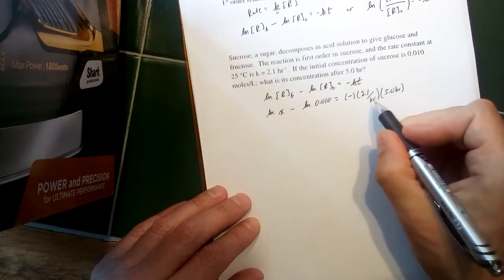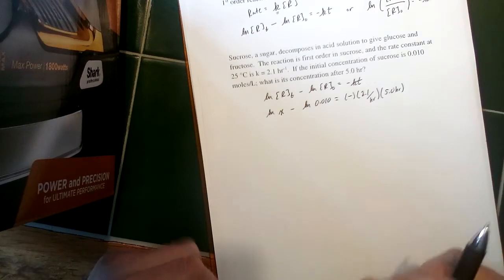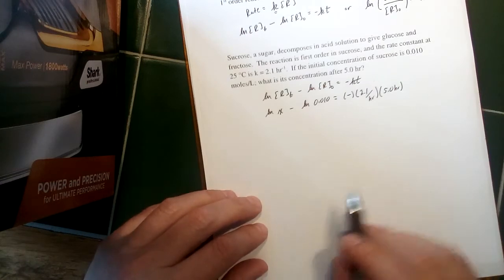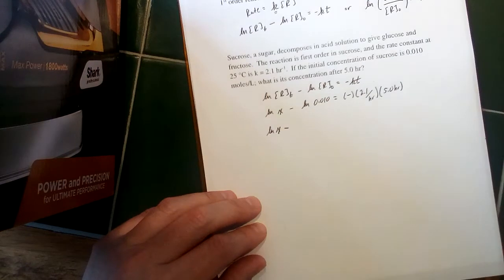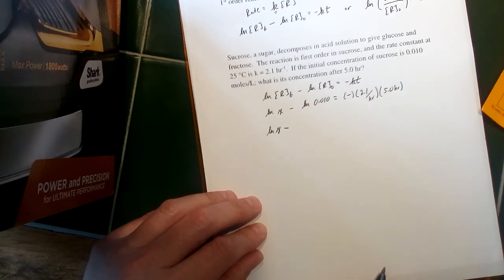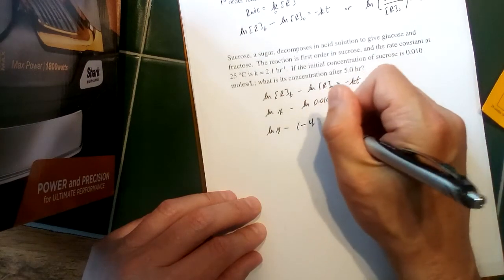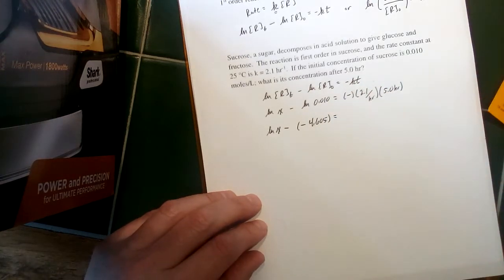Now, those units match up, hours and per hour. Be careful of that. It's a sort of sneaky trick you can throw in there, just to make it a little more complicated, is to make sure those units don't quite match up. Okay, doing some math here. The natural log of x. If I take the natural log of 0.01, that is minus 4.605. So watch your negative signs there. Two negative signs are going to turn into a positive.